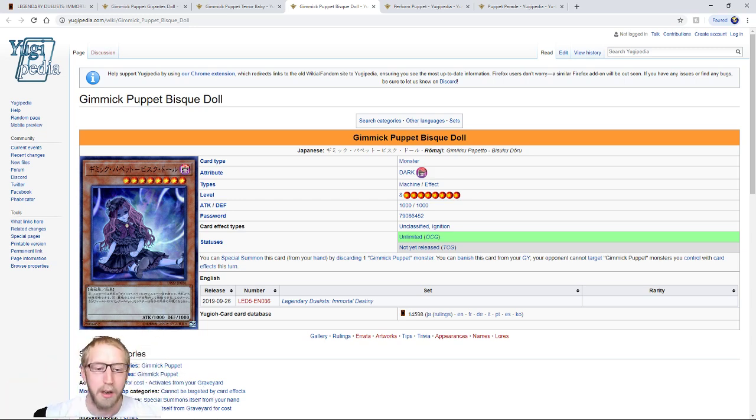Lovely. So, going over that second effect, banishing it from the grave is its cost, and then your opponent not being able to target Gimmick Puppet monsters that you control with card effects for the rest of the turn is the resolution and the effect. I personally am liking these newer cards.